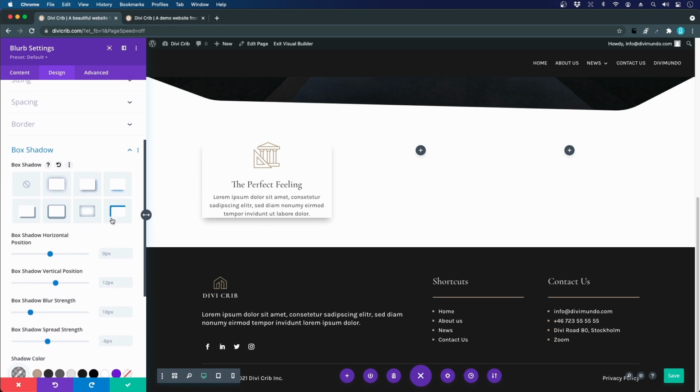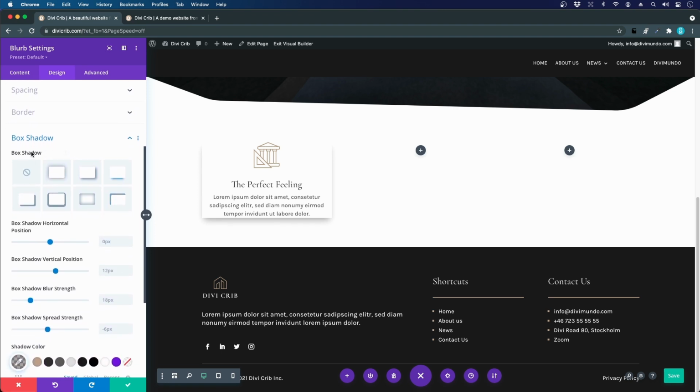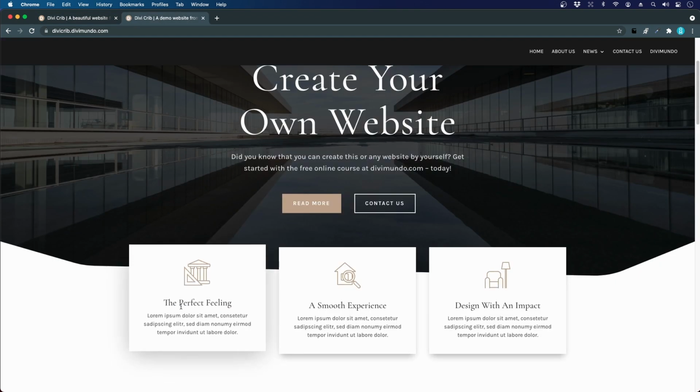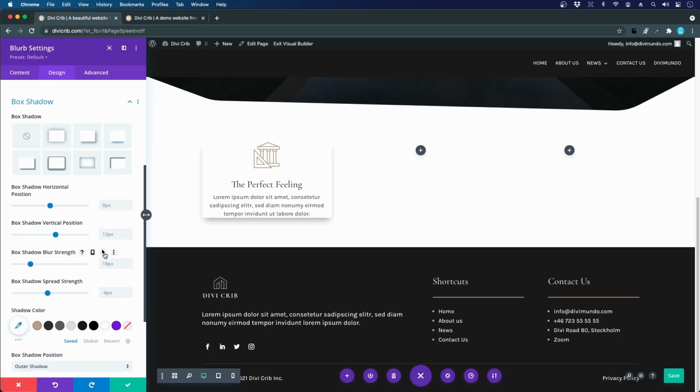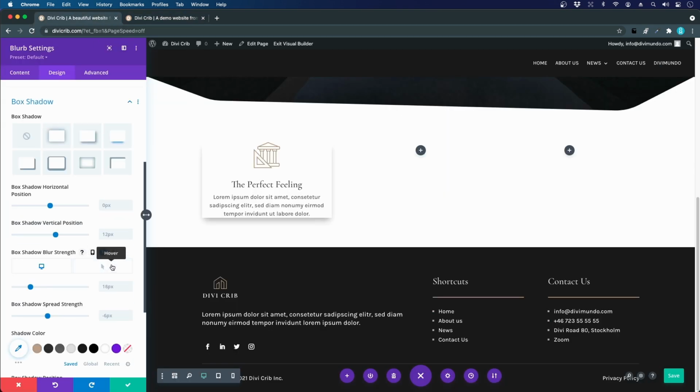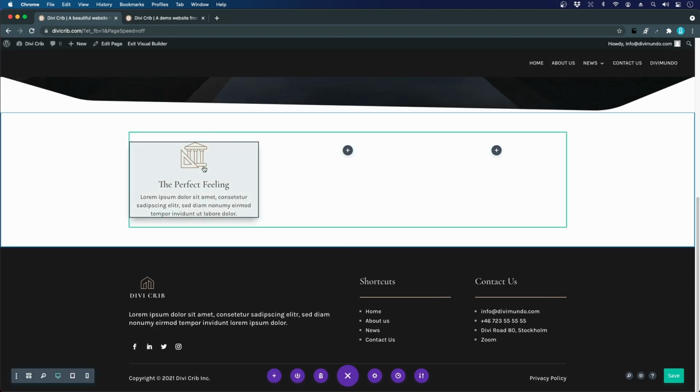We'll actually add the hover effect when we are in the box shadow settings, because as you can see, the shadow will spread a little bit and it will also lift when hovered. We need to click the hover icon and activate hover mode before we make the change to only apply it in hover. So this is how it looks in hover and this is how it looks in idle. And let's lift this one up.